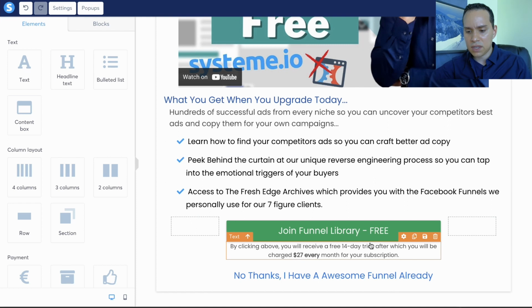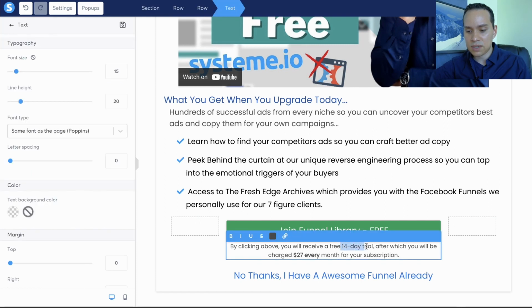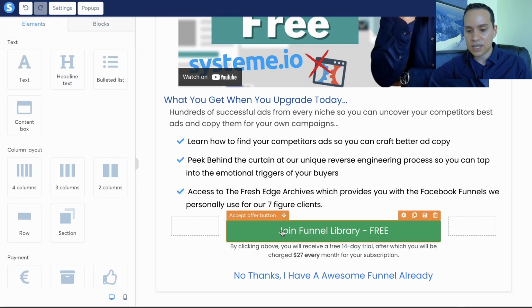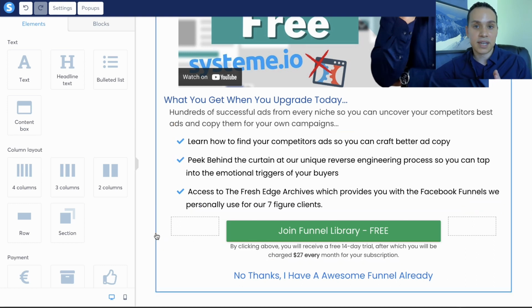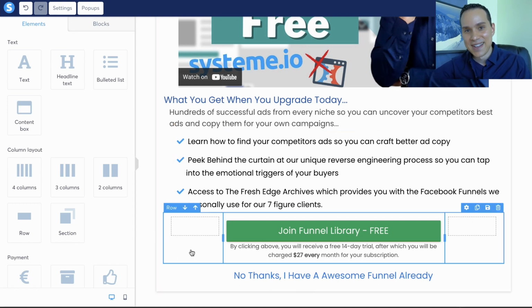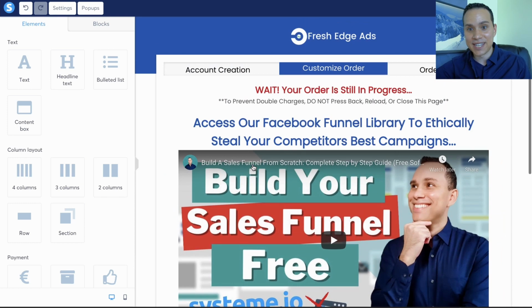And of course, the reason that I like doing subscriptions and a trial is because we can say join funnel library today free, or join funnel library free. So we get to put free in there because it's a free trial. Of course, again, please don't trick people. I know you, like the rest of us, may have been tricked in the past by one of these where they didn't tell you it was going to be recurring billing or whatever. But let's not try and get our merchant account suspended. That's our main goal here after making sales.